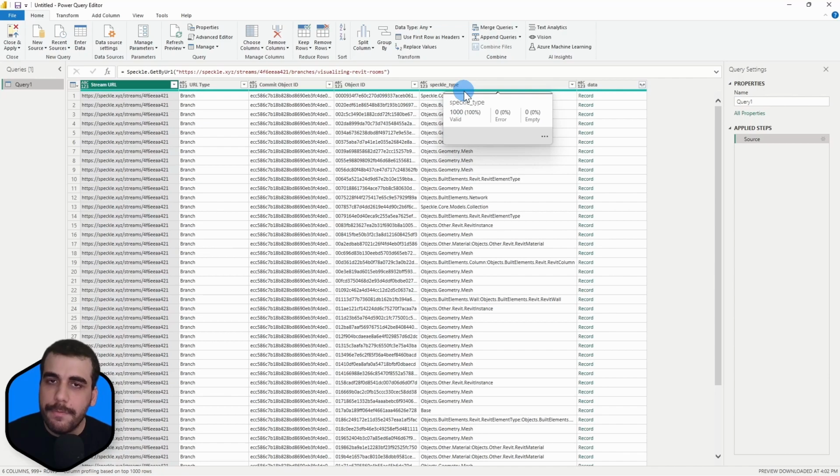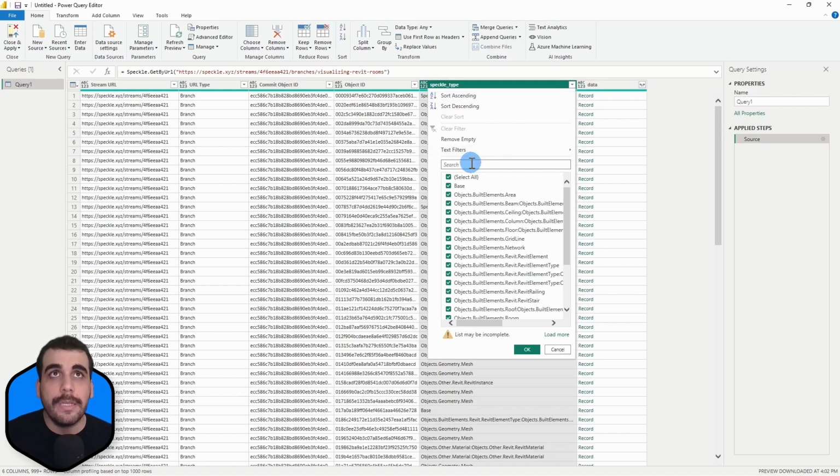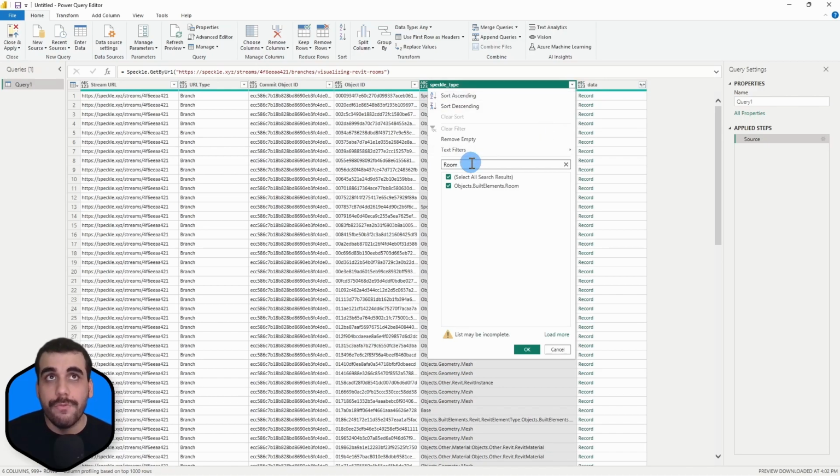If you remember from the extracting category information video, there are multiple ways to filter categories in Power BI and Power Query. I showed you 3 different methods. In this video, I will go with the first one, filtering by the Speckle type. So let's do it. I already know the Speckle type of room elements, and I can actually find it simply by clicking on this arrow icon and searching for room.